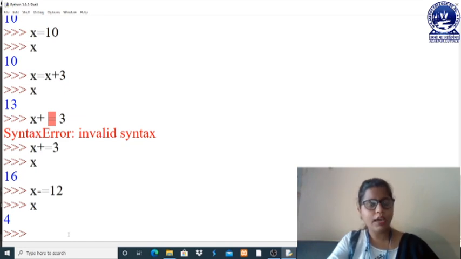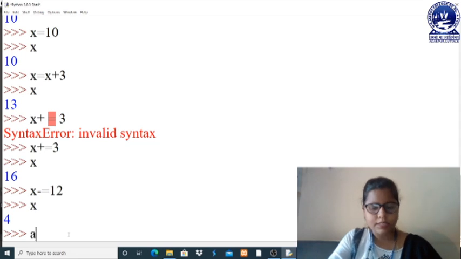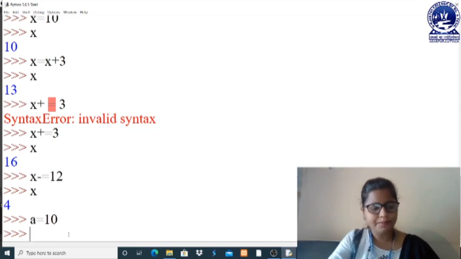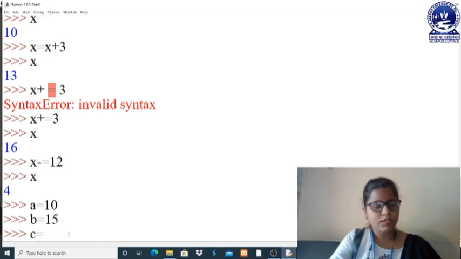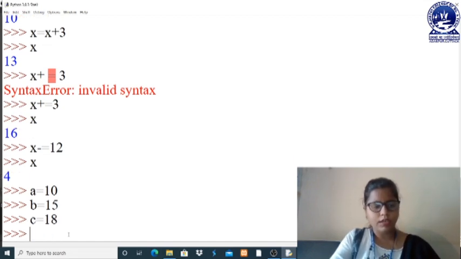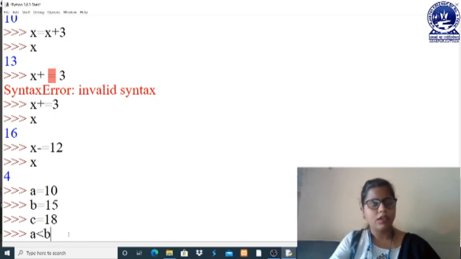If we want to compare two simple comparison statements, then we can go for the logical operator. So let's see. Suppose a equals 10, b equals 15, and c equals, suppose, 18. If I am writing a less than b, the logical operator here means the AND operator or the OR operator.